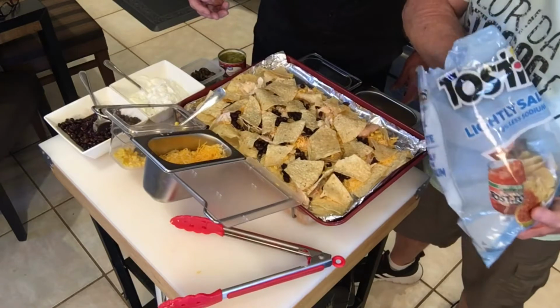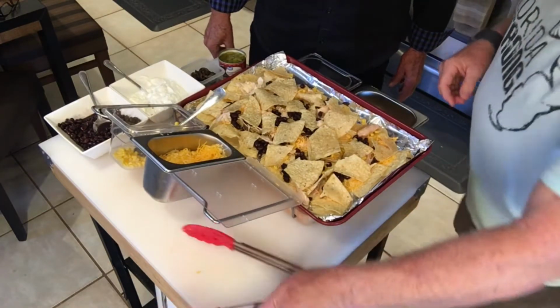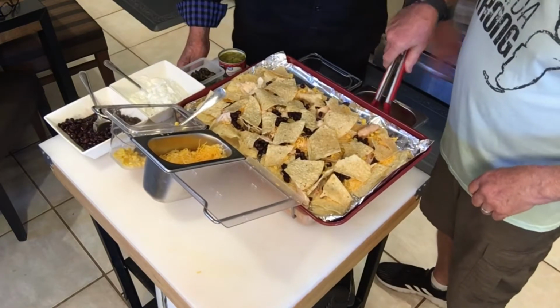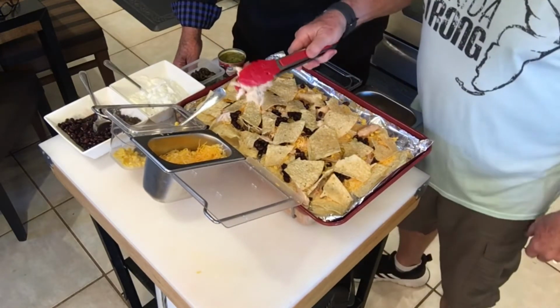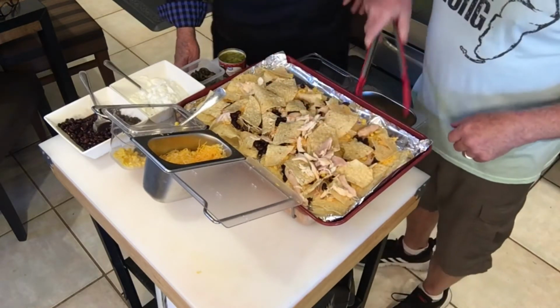Once again, we got another base layer of chips, and I'm going to add some chicken to it. Yep, nice source of protein. Got to keep the muscle. Yep, here we go. Let's sprinkle some of this. Nice. Don't use my fingers.